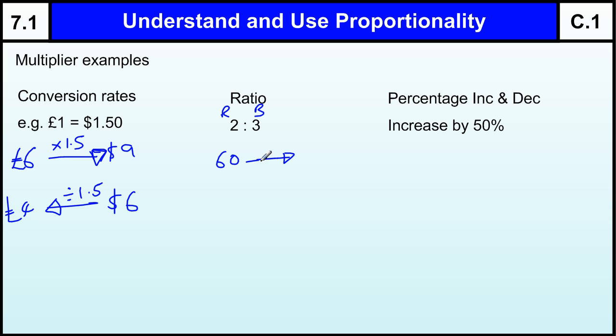Some people will figure out it's 1.5. But with ratio, it's much easier to do the unitary method, where you take the value down to 1 and then multiply back up to 3. So to take this ratio down to 1, I need to divide by 2. And then if I multiply by 3, that works out how many blue counters I've got. So 60 divided by 2 is 30, times by 3 is 90, and that's in the ratio 2 to 3.